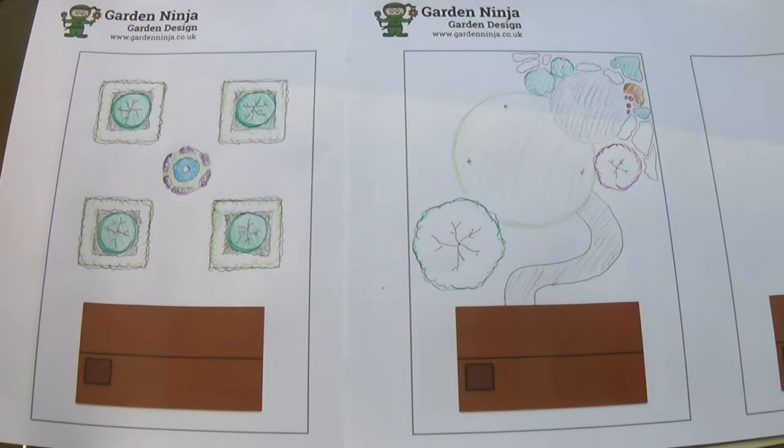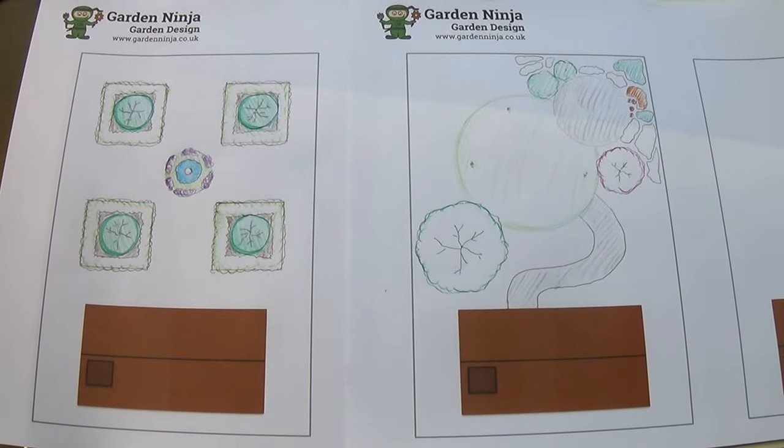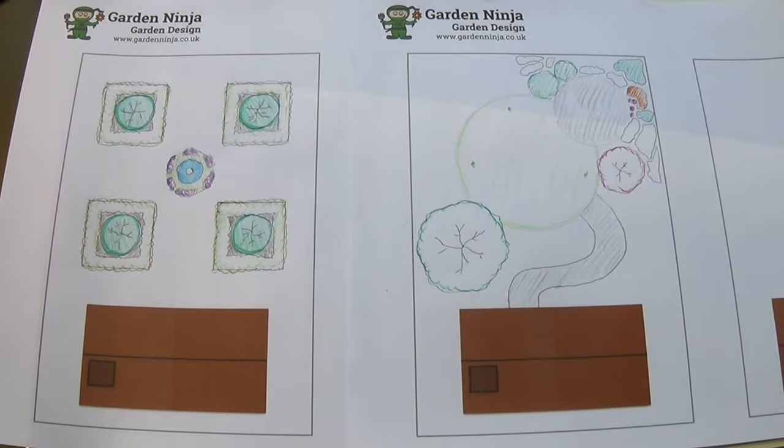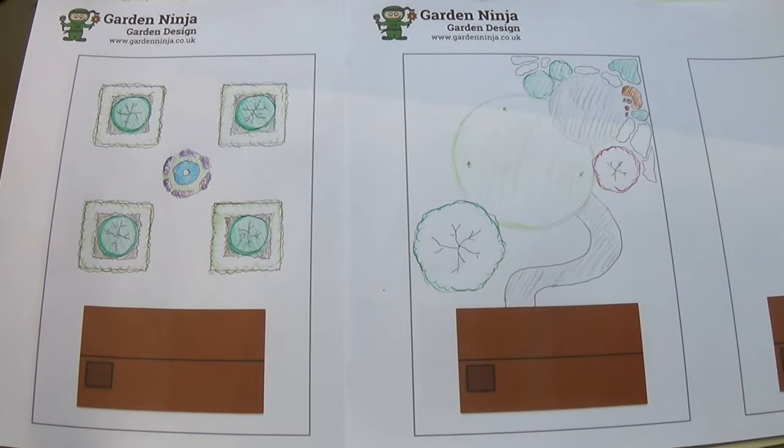So here we have it, my really speedy 2 designs side by side. They probably didn't take me longer than 10 minutes, and that does show in the designs, but it does give you a good idea of the formal garden design versus the informal, and the differences that you might see.